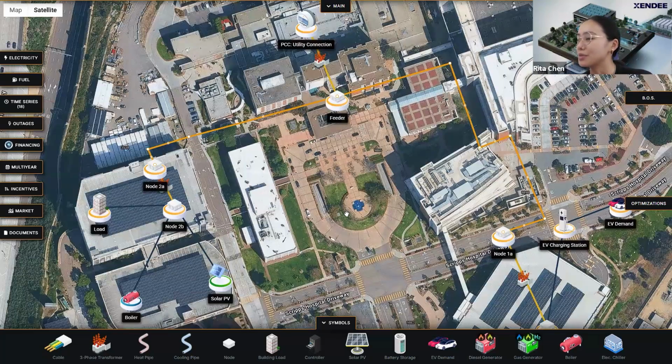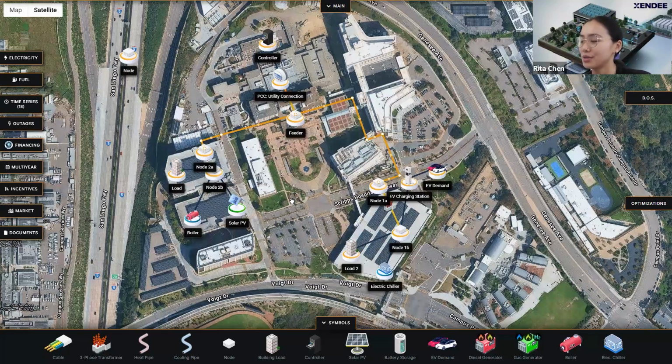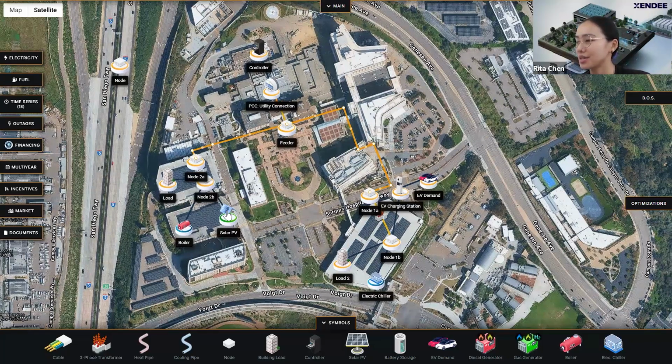So just to summarize what we did, remember we have a hospital model with 2 different buildings here, building 1 and 2. And we had our utility connection at the top, but it wasn't actually connected to our different nodes here. And remember, you always have to provide some sort of connection or branches to send the electrical power to your different buildings. So in this case, we've added a feeder node, which just represents a distribution node that's responsible for sending power to our different buildings.